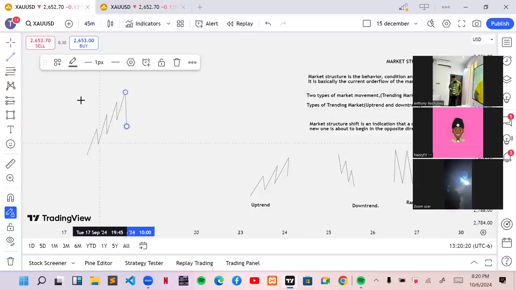Now, if you're not paying attention, the market structure has shifted. That's why it's called market structure shift. The previous trend the market was on would not be maintained. Now it's an indication that this is no longer an uptrend, but the market is turning into a downtrend. So if you were taking buys previously and you witness a market structure shift, what you should be looking out for is now sells. So this shift right here is an indication that the current uptrend is about to end and the new trend, which is a downtrend, is about to begin. That's why I said it's an indication that the current trend is about to change and the new one is about to begin in the opposite direction.